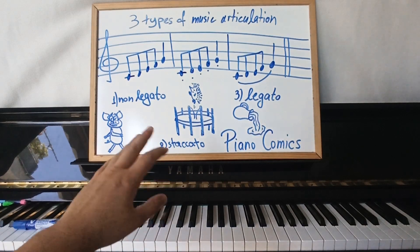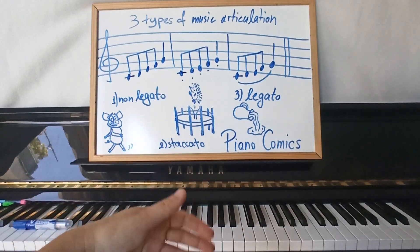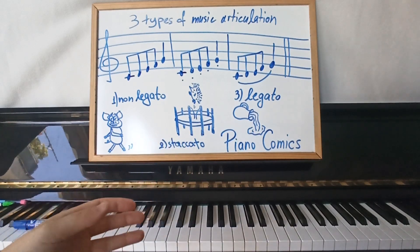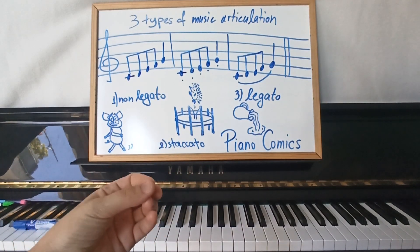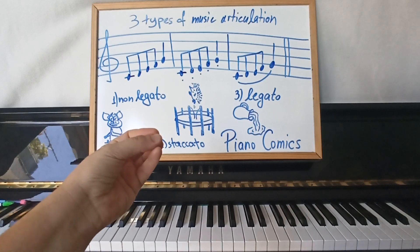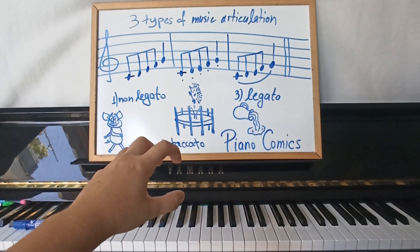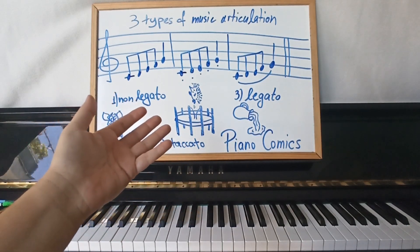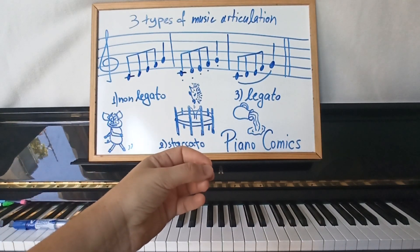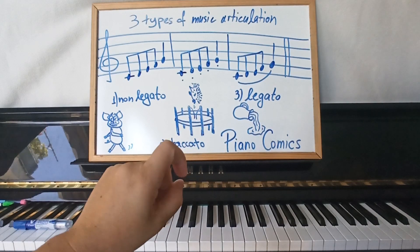What I like to do with my students is, before saying or naming any terms or giving examples, the examples from everyday life, physical phenomena, or from nature that you give your students are going to play a very big role in how they perceive the differences between those three basic articulations and how they try to perform them with their fingers and hands, because the muscle memories are not yet trained. So I'm very target-focused on which examples I give them for each kind of articulation.